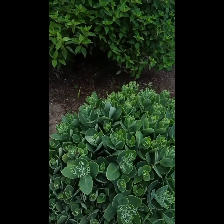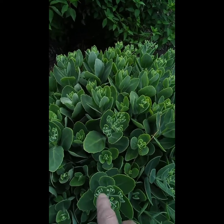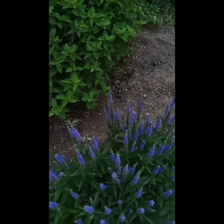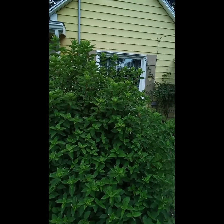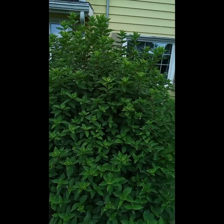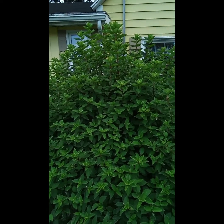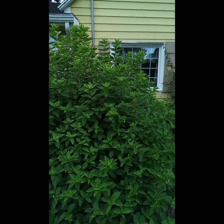And this is Live Forevers. They're not bloomed yet, but they've got little buds on them. And there's some more of the purple flower. I forget the name of this bush. It's really, I think, a kind of a small tree. But I planted two of them together, twisted them together when I planted them a few years ago. So it's made it quite bushy.